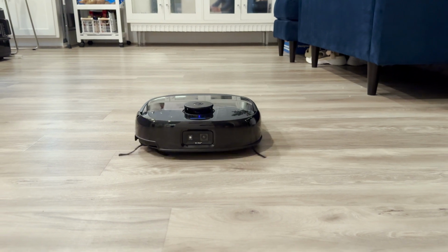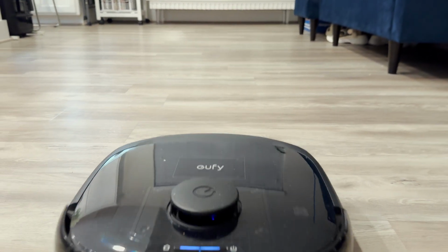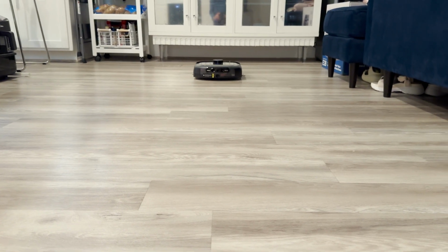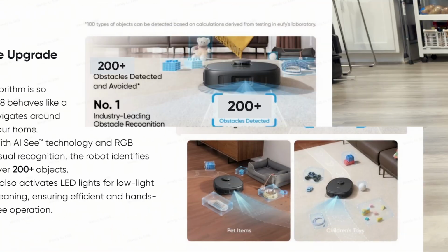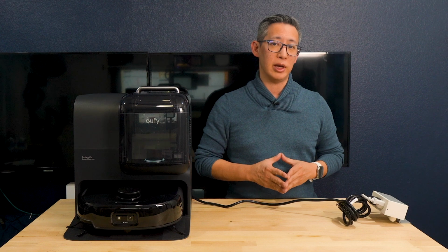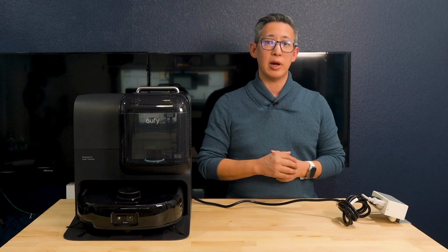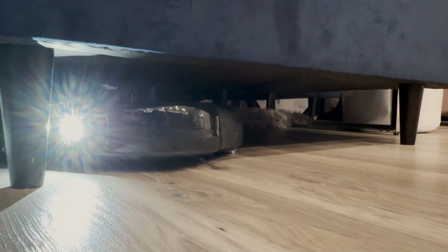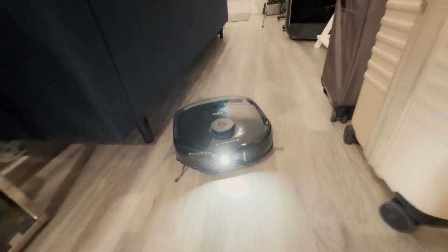In addition to all that, navigation is another area where this E28 excels. This robot is equipped with AIC technology and RGB visual recognition. This identifies over 200 objects, ensuring efficient and hands-free operation. Now, I was actually surprised that it even activated LED lights for low light cleaning, behaving much like a self-driving car as it navigates around your home. Now, this was something that I definitely did not expect, but love about this robot vacuum.